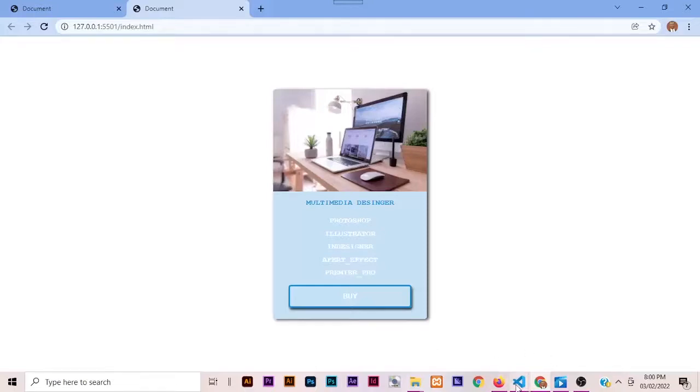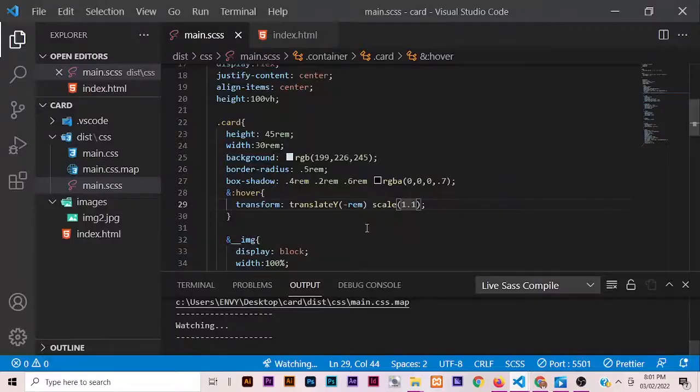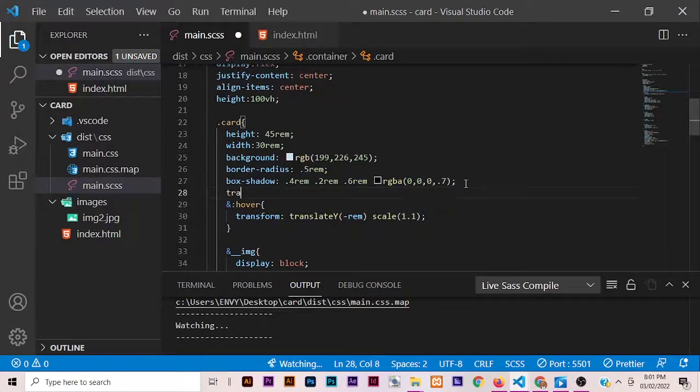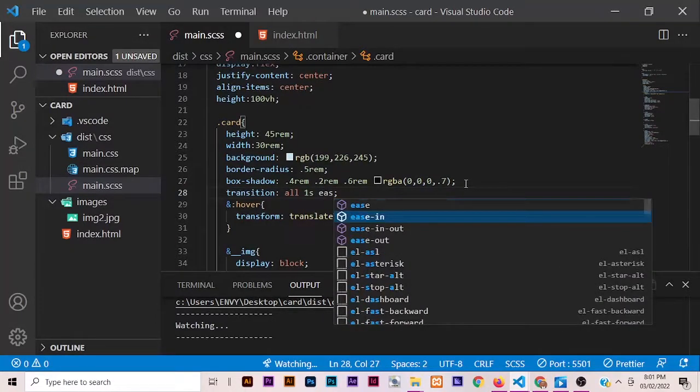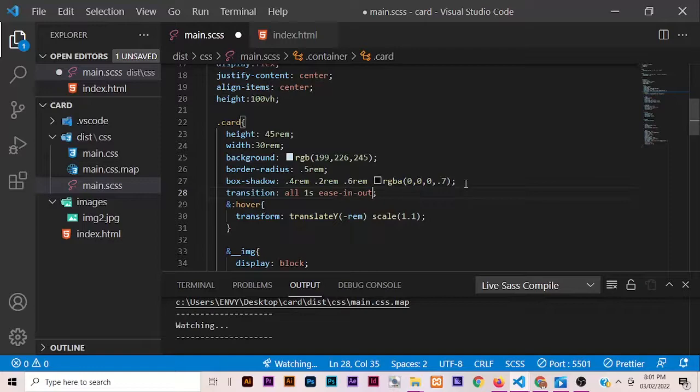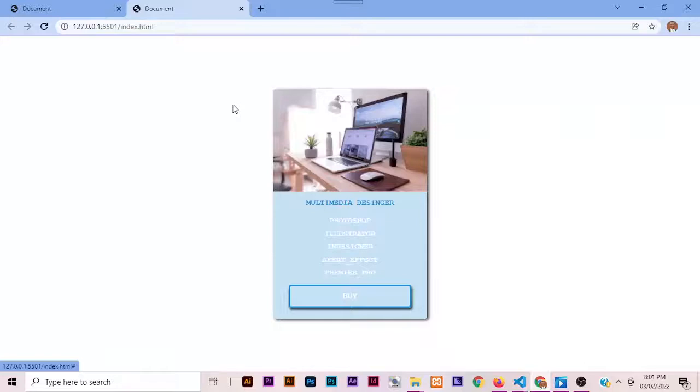The reason the effect is not applying is because we did not apply the transition. So let's apply a transition for 1 second. So we have applied the transition. Let's put the transition timing function.